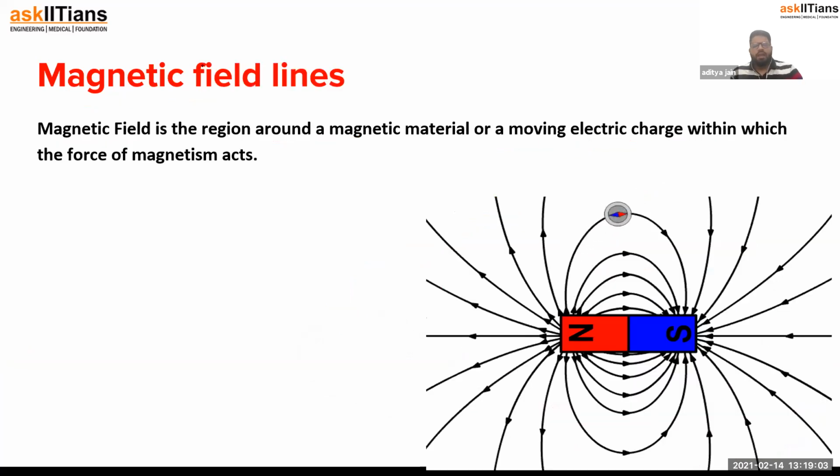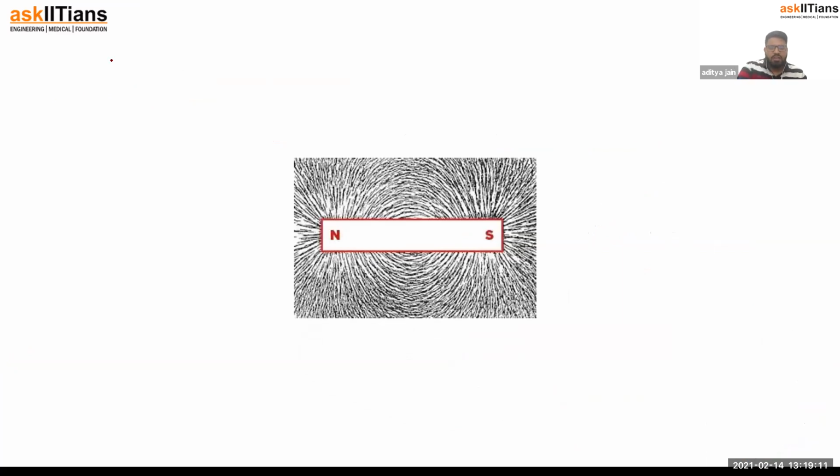What is magnetism? And now the second thing is magnetic field lines. So what are magnetic field lines? Suppose I give you a picture like this. I have taken a bar magnet and I have just dropped numerous iron nails near the bar magnet. The iron nails will automatically align themselves in this shape. This is the shape you will observe when you spread iron nails around a bar magnet.